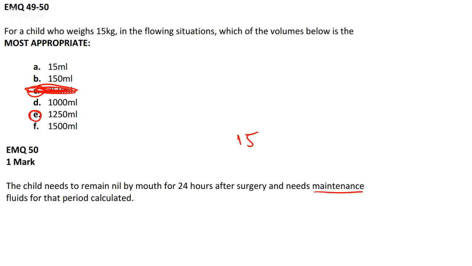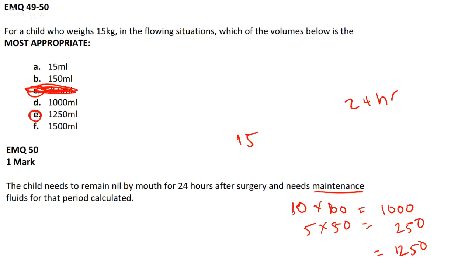For the first 10 kilograms, you times it by 100. So 100 mil per kilogram for the first 10 kilograms equals 1000. And then for the second 10 kilograms, you do 50. You halve it every time. So 50 times 5 equals 250. And then the last one is just 25. So the 24-hour rule is 150, 50, right? No, 100. Halve it every time, same ratio. No, 100, then 50, then 25. Ah, right. Okay, we got there.